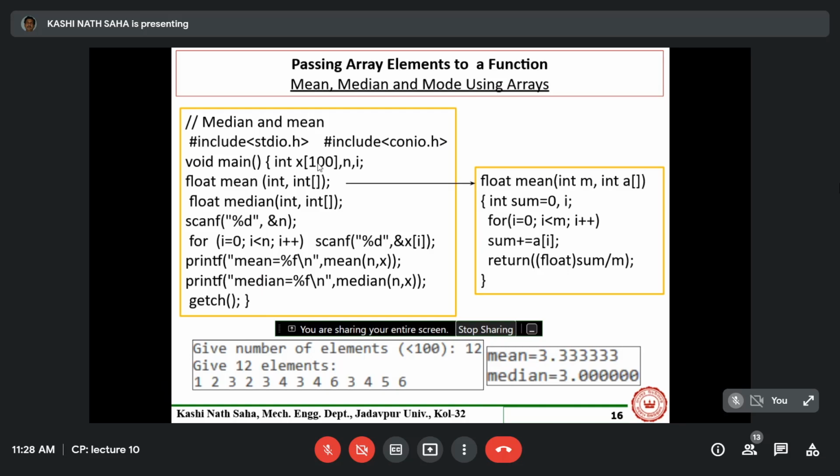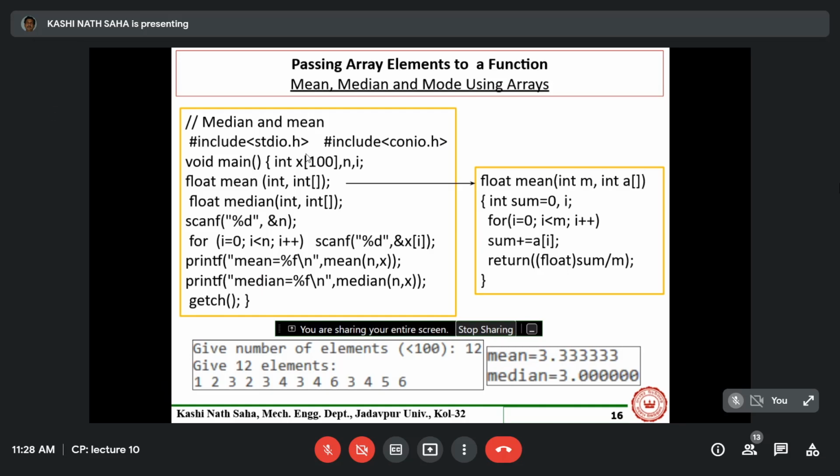As if we do not know what the size would be, and we do not want to read this from the user. So this is a predicted value, that no one is going to give an array of size higher than 100. In this connection, we'll see afterwards how logical it is, or when it fails, what we do.